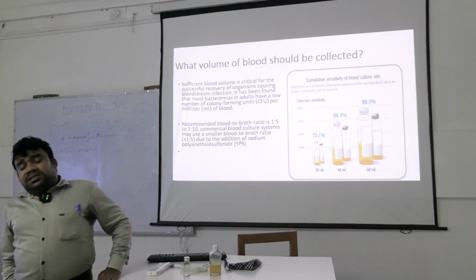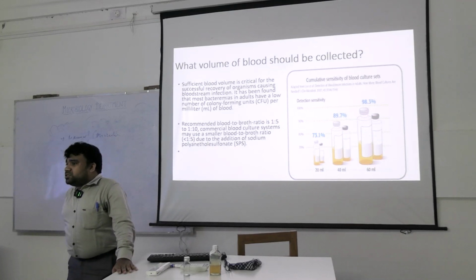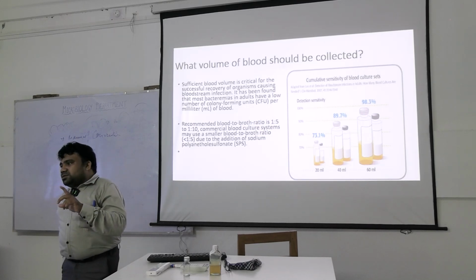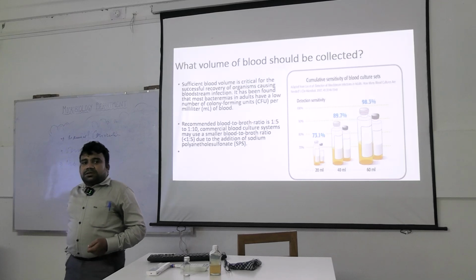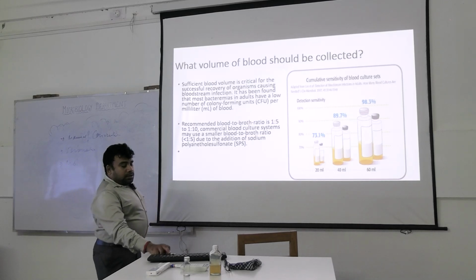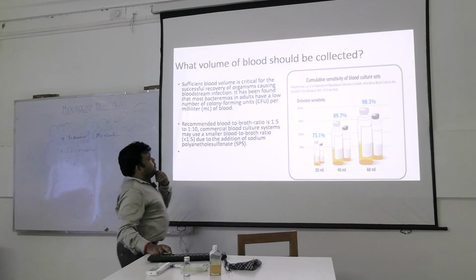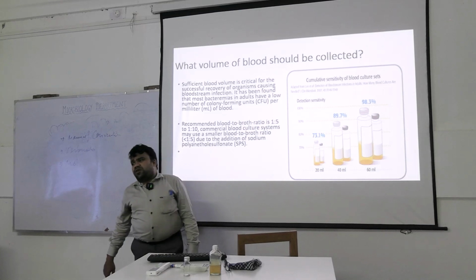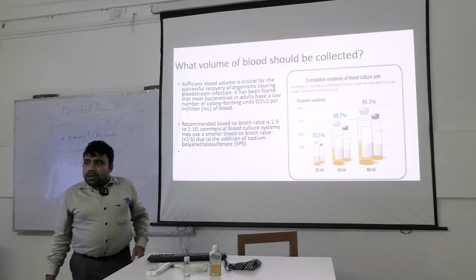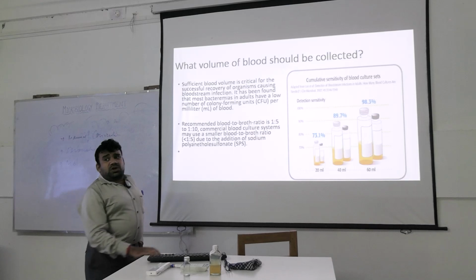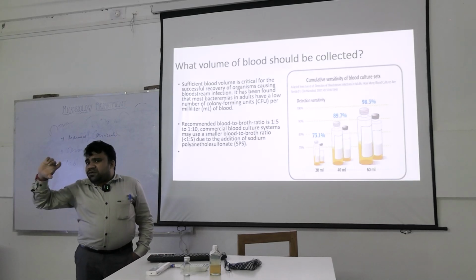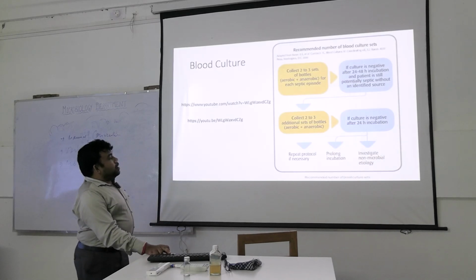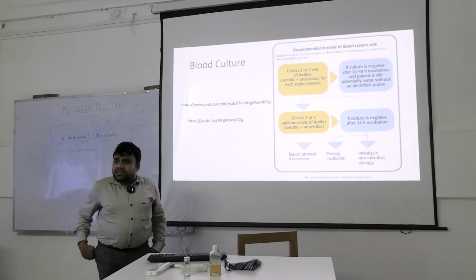Okay. This is the reason why for automated blood culture systems, we have specific pediatric bottles. The media is less, so the amount of blood is also less. There are many bottles from 20 ml to 40 ml. Generally, the recommended blood to broth ratio should be between 1:5 to 1:10, but not less than that. So you will have pediatric bottles which have a total volume of about 4 to 5 ml. Now, how many blood culture bottles should you send?